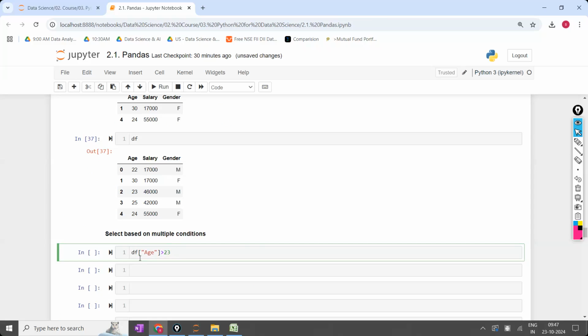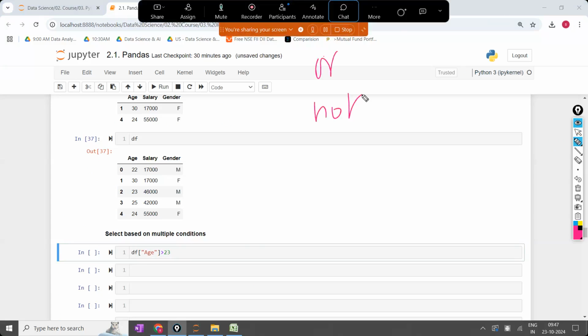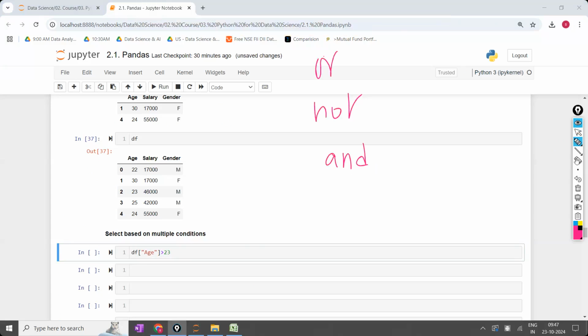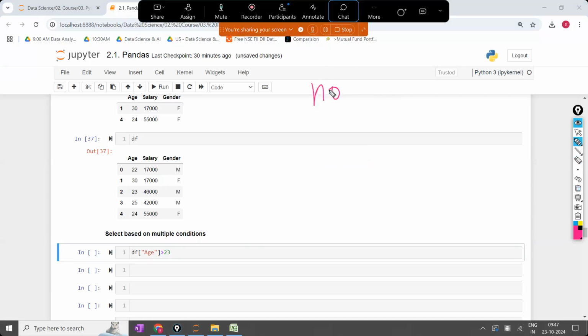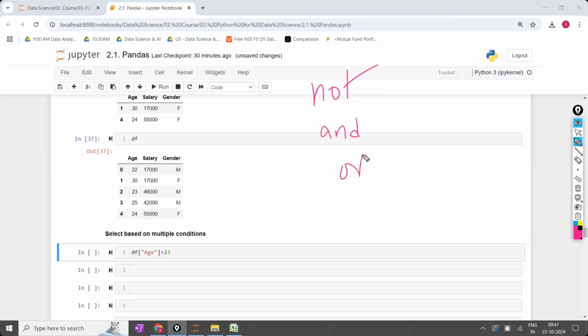Do you remember the logical operators in the core Python? What are the logical operators? One is or, not, and. First, what is the top priority out of all of them? Not, logical not. Next one, and, followed by or. Now the same thing here also applicable. Not is there, and is there, or is there. Now only difference is this not we have to take in this one. This is the symbol for not. And we have to go with the and symbol. And or we have to go with this symbol. These are the symbols we have to use in the pandas.